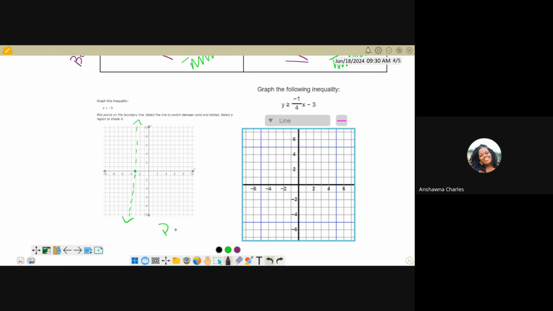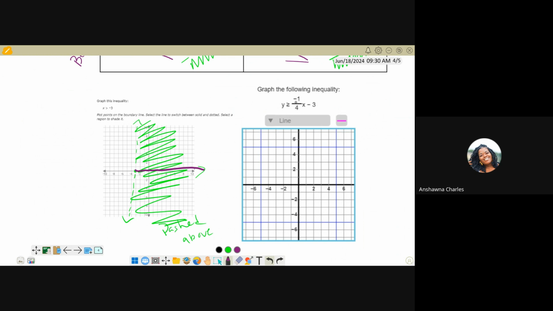So dashed and above. Now, when it's sideways, it's hard to kind of tell what's above, but realize above should be getting positive, it should be bigger. So if I'm looking at this, is it getting bigger to the right or getting bigger to the left on the x-axis? Which way is getting bigger? To the right. So I would shade it over here. So this will be above in this case, okay? Because it is getting bigger. This is at -3, then -2, -1, 0, 1, 2, 3, bigger. So that's why it's this way, okay?